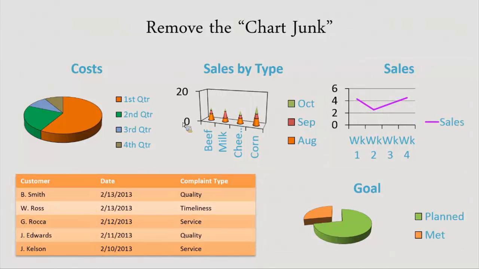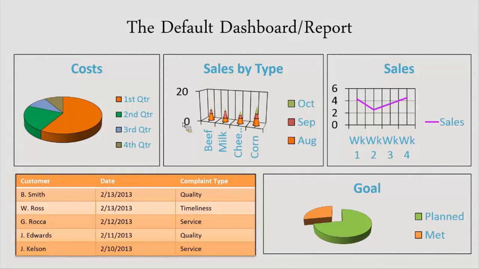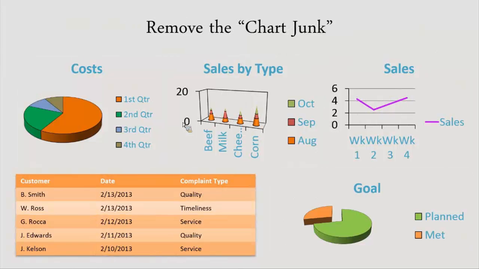The first thing that I always do is start getting rid of the chart junk. If you haven't heard of that term, chart junk is all the extra lines that are not really necessary. You may not even notice that the lines have gone away, but we had all these extra lines. There are extra cross lines in the charts. There are border boxes. There's just a lot of stuff going on, and we're going to get rid of that first and foremost. Now, it may look a little bit convoluted without the divider lines, but we're going to go back through and clean that up in just a little bit.